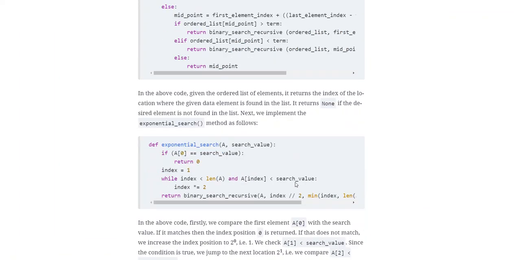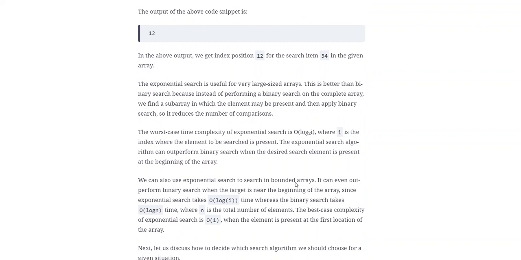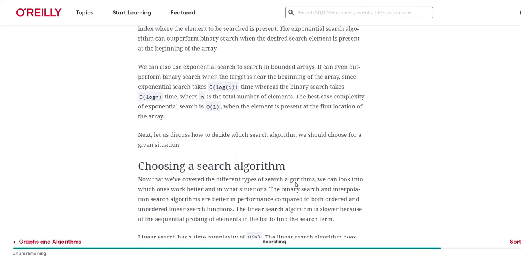It's not a super efficient algorithm, but it's different. Best case complexity could be constant, O(1), because we found what we were looking for the first time.